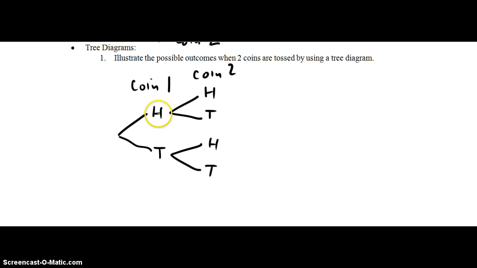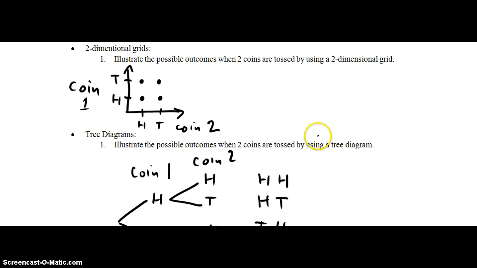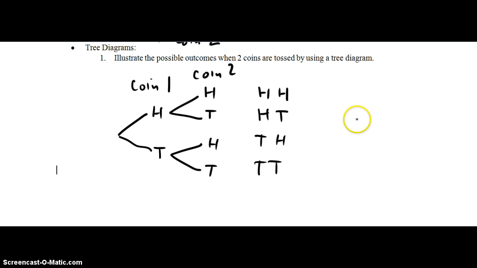Now, the idea is that you can see all the options by going down all the branches. So here, if coin 1, you flip and you get a head, then coin 2 you flip and you get another head, then obviously you had heads, heads. Same thing with coin 1, but the second coin you got tails, you have heads, tails, and so on. So you can see these are the 4 options. Same thing is up here, you can see these 4 options. This is heads, heads. This is heads, tails. This is tails, heads. And this is tails, tails. Just a different way to represent it. We use the tree diagram more often, but I wanted to show you the two-dimensional grid as well.